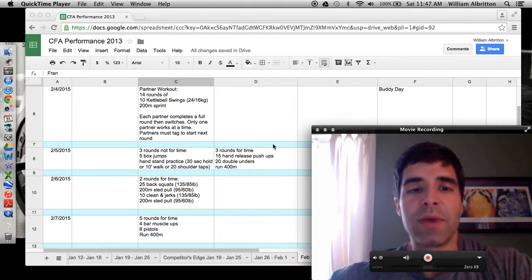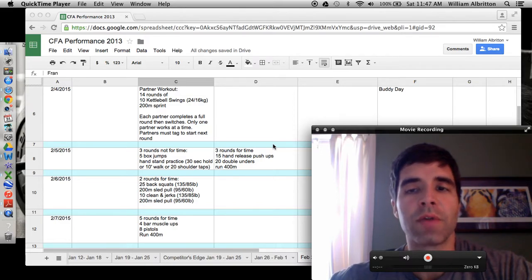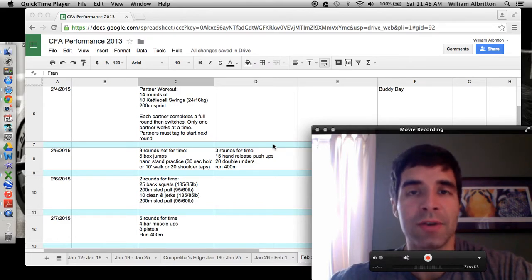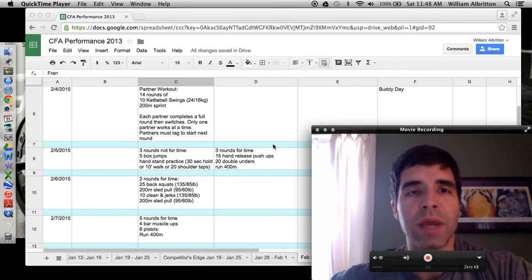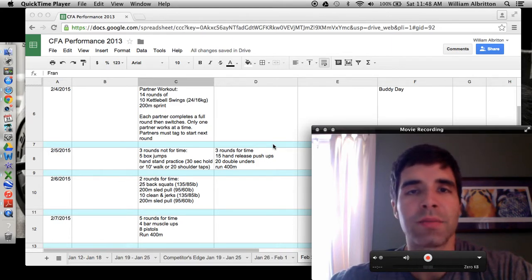On Saturday, we have a really fun workout. 5 rounds for time of 4 bar muscle ups, 8 pistols, and run 400 meters. The bar muscle ups, I really just want to challenge you to go one level up from what you normally do. So if you're pretty good at just knocking out chin above the bar pull-ups, and maybe you can get 2 chest to bars every once in a while, try to go with chest to bars here. Even if you're getting one, having to rest a while, go with that.